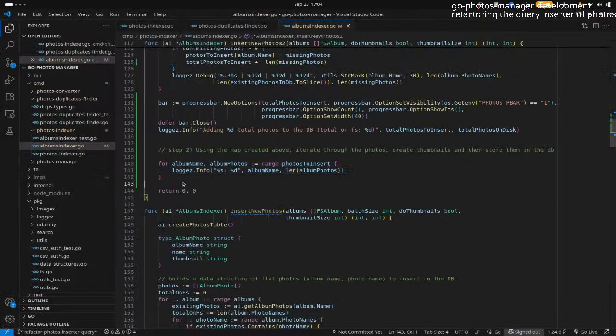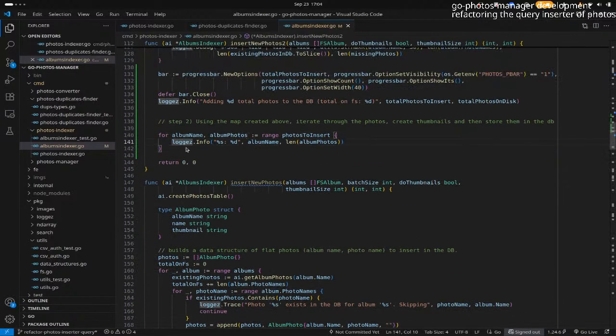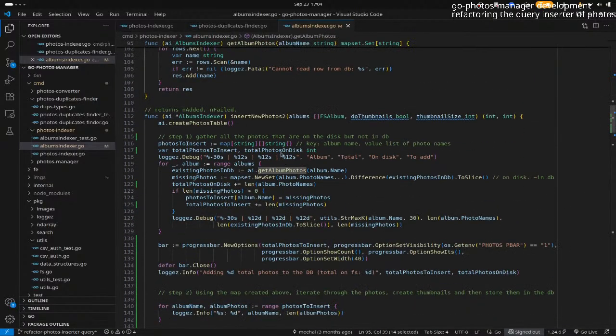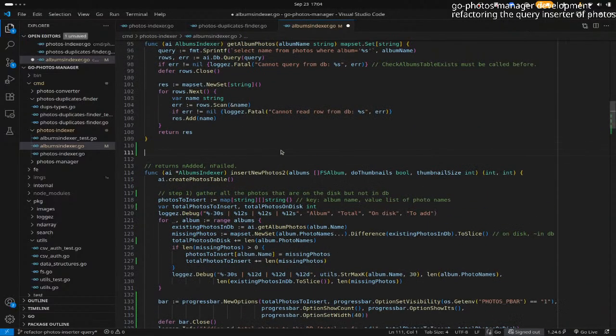Great. So let's do it. How do I call it? Maybe I should call it process one album, right? Insert. Yeah, because why not? If I can do this, I don't even need AI.